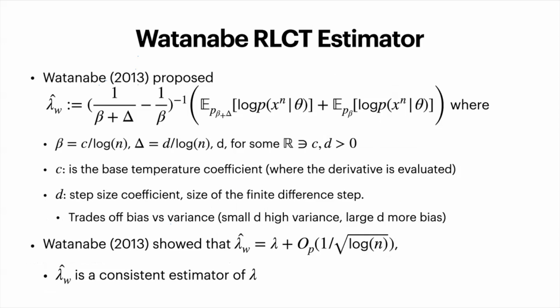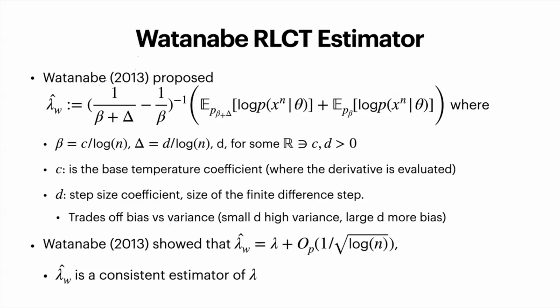So just to remind everybody about the Watanabe RLCT estimator: because of the identity of the thermodynamic integration and the way WBIC is defined, you can approximate it by computing an anchor at inverse temperature. Here the anchor is 1 over beta, and you're basically trying to move a small step to compute a finite difference. And you're basically computing two chains. Watanabe has worked on a different method that doesn't use two chains, but from numerical simulation, we can see that this is obviously more accurate.